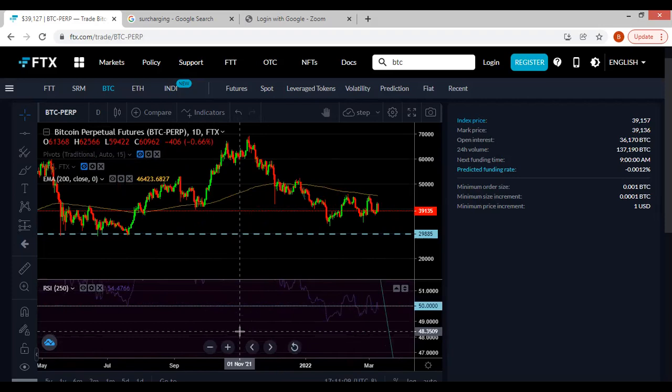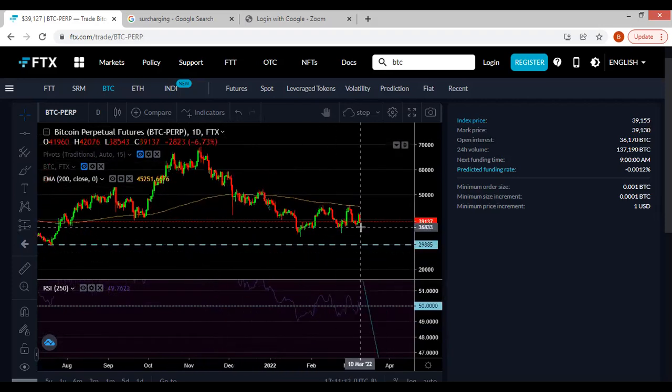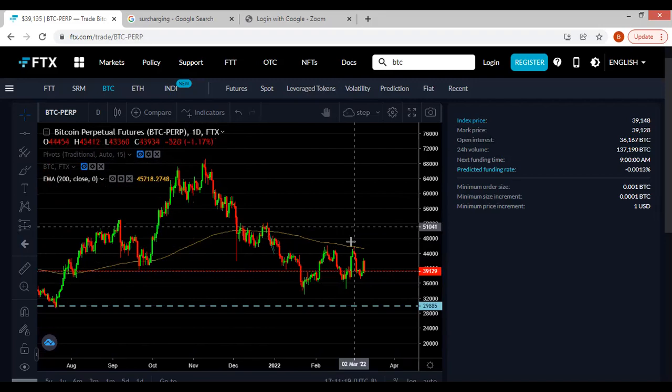So these are just simple tools. I'm not really a fan of indicators and all that, but these are just the few ones I've selected, and so far they've always served me. So this is one of the things that will help you to know the trend of the market. These indicators help you to determine the current trend of the market.